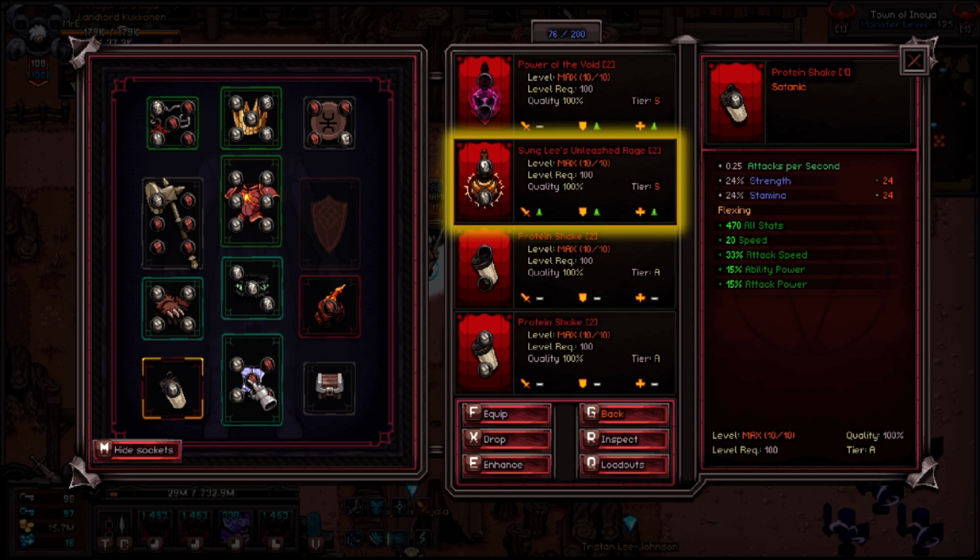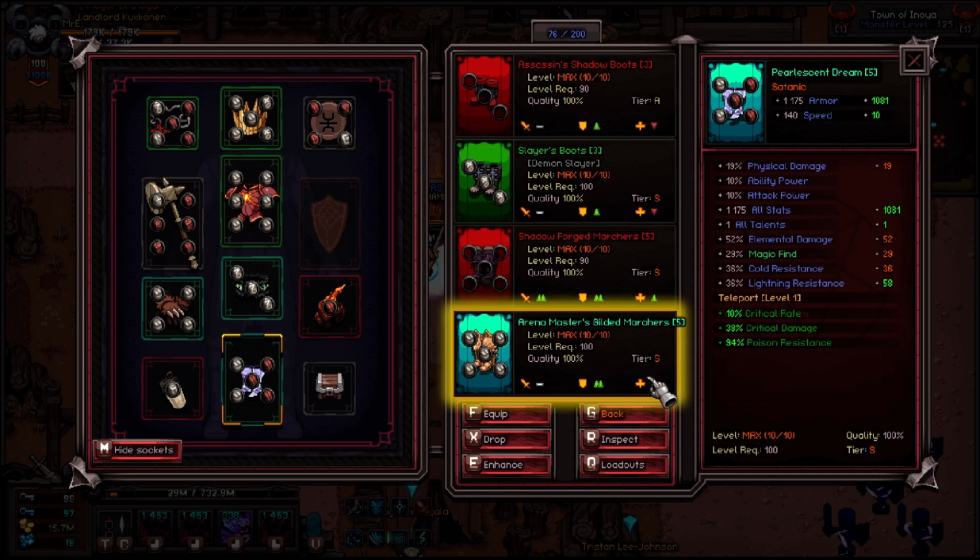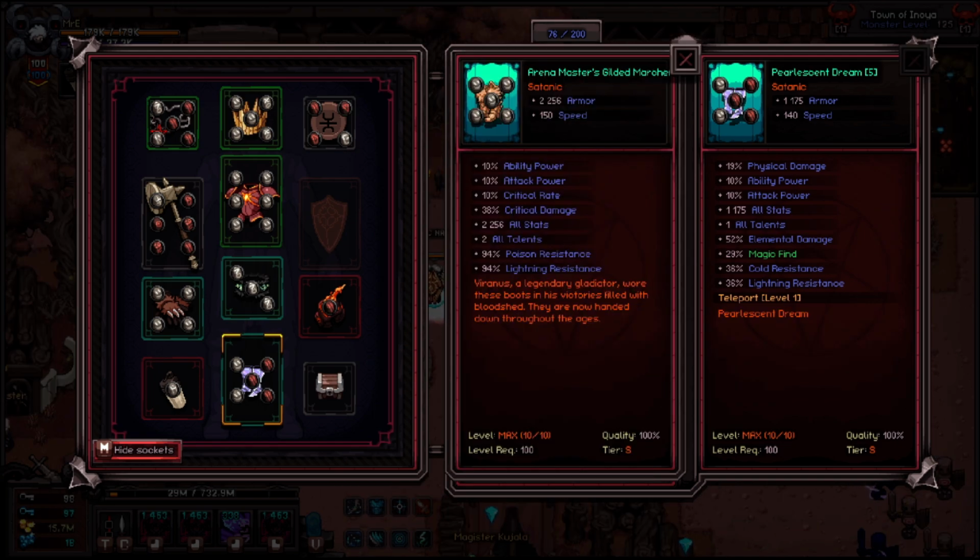Last but not least, we're looking at the boots. So there are two different boots. You can get Arena Master's Gilded Marchers, or you can get Pearlescent Dreams. It's a lot harder to get the physical damage buff roll on the Pearlescent Dreams than it is to just get Arena Master's, because you can see there's no actual damage buff on it. However, you can get lucky enough to get a bonus roll on Arena Master's, like physical or an extra crit or an extra crit damage or an extra all talent or whatever, and that would be huge.